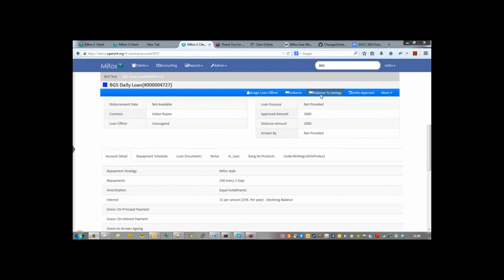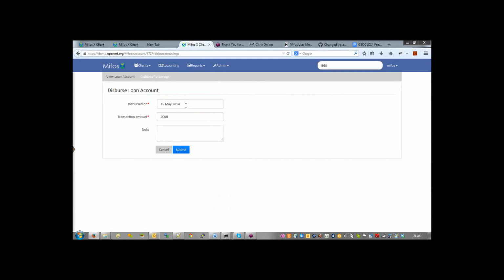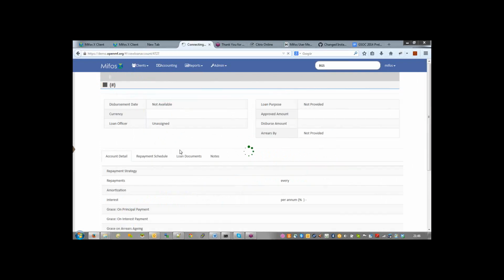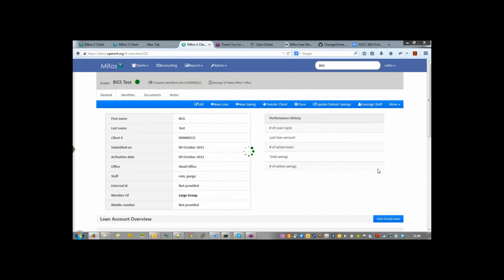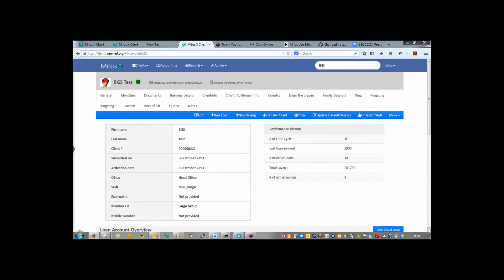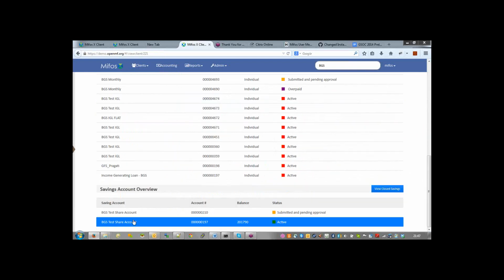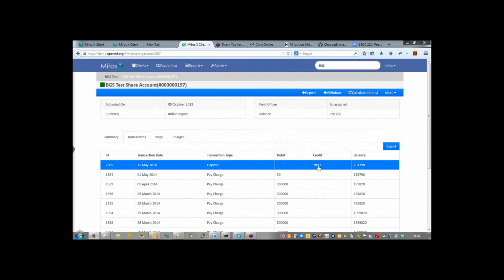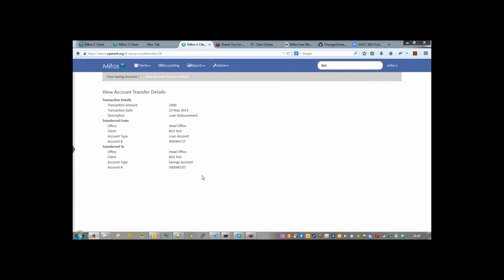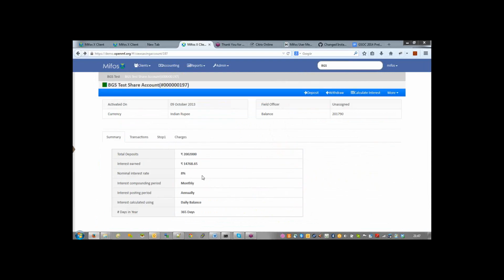Now when you disburse to savings account, what happens is this 2,000 actually goes as a deposit into your transaction account. So it is not getting disbursed as cash. I just did a disbursal now. If I were to go back to this customer and look at my transactional account, I would have a transaction which says there's a deposit of 2,000. If I click on this one, it shows me that it was a transfer from my loan account of 4727 into my savings account. So this is what the disbursal to a savings account is, and not really a cash disbursal.